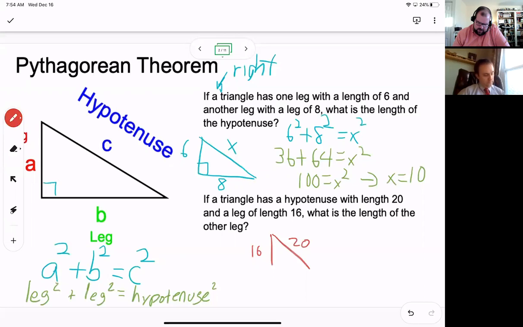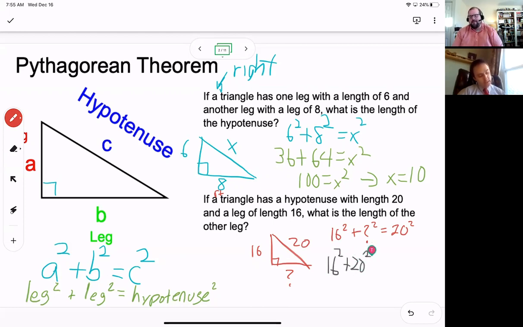Okay, so looking at the second one, here we have a hypotenuse that's 20, a leg that's 16, and a leg that we don't know. Can we do the same thing, leg squared plus another leg squared is equal to the hypotenuse squared? You can. I think a lot of us will mess this up, because when you first see this, you'll write it as 16 squared plus 20 squared is the unknown squared, because you want the unknown to be by itself. But if you think of leg and hypotenuse, it is less likely you'll make that mistake. That's why we use those words often instead of the ABC thing.